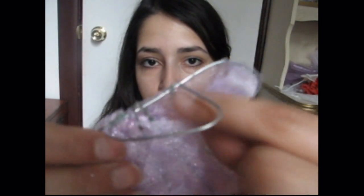And then I also just added some of that extra wire onto it to make sure that it's secure and stiff on my ears instead of flopping down, like I said. That's really how you do this. It's really easy. I hope this made sense.